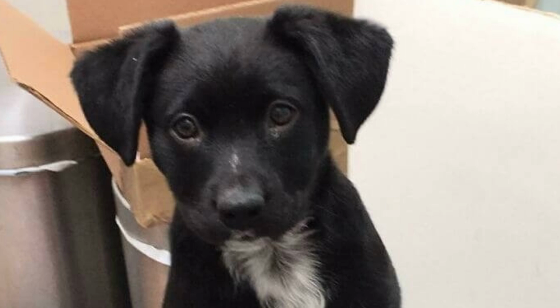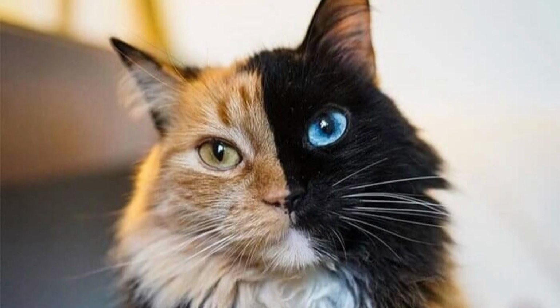Two cats in one. Here's another feline with what looks like a chimera mutation. This cat is absolutely gorgeous, and we're really jealous of the pet owner here. This kitten is completely black on the left side of its face, while its right side is orange. It also has different colored eyes and a bright blue eye on its black side. Its body mirrors its face, and it also has a small white patch on its chest. The comments were pretty hilarious when this photo was posted, with some saying this cat carries around a coin to flip and others saying they bet it has 18 lives instead of 9.